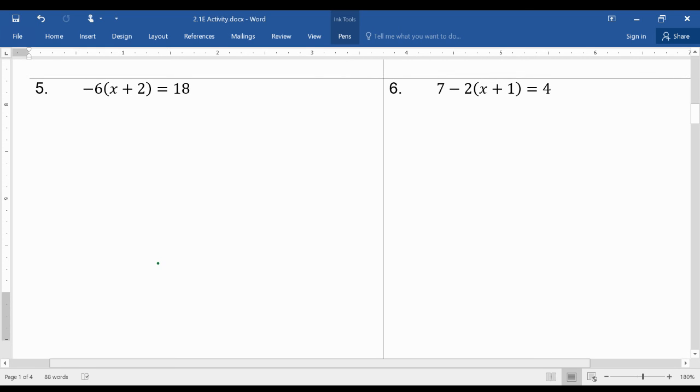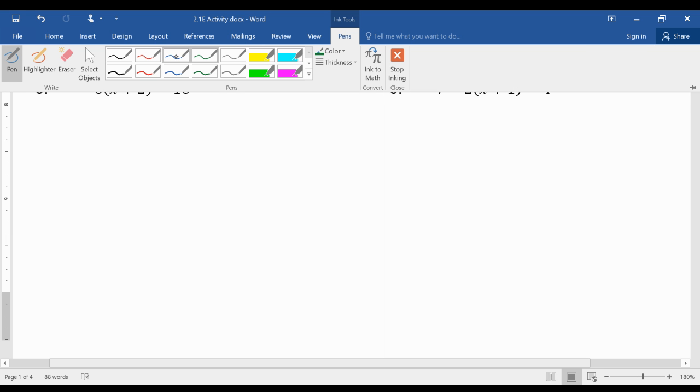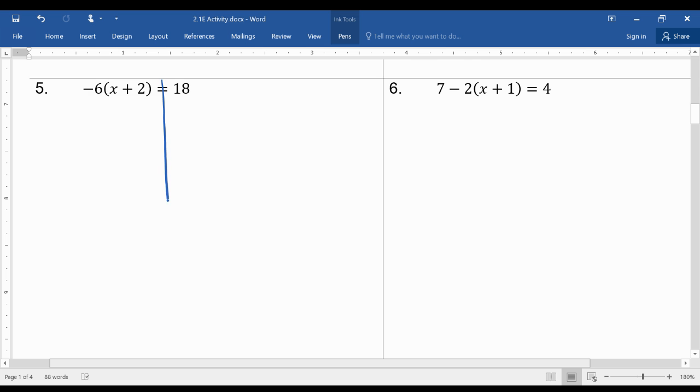All right, next we're solving -6 times the quantity x plus 2 equals 18. Like we saw in the other ones, if you watch the videos for those, just glancing at this, I start to notice that there's not much on the right side, so I'm going to get to skip some of the steps about moving variables to different sides. First thing I'm going to do is distribute. That's the first step that applies to this problem.